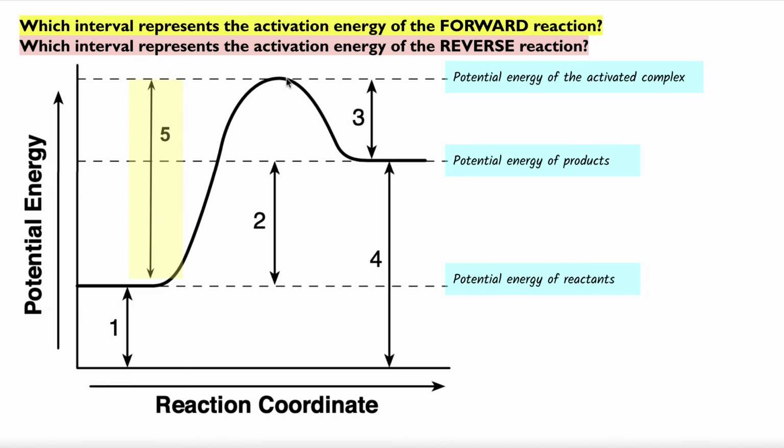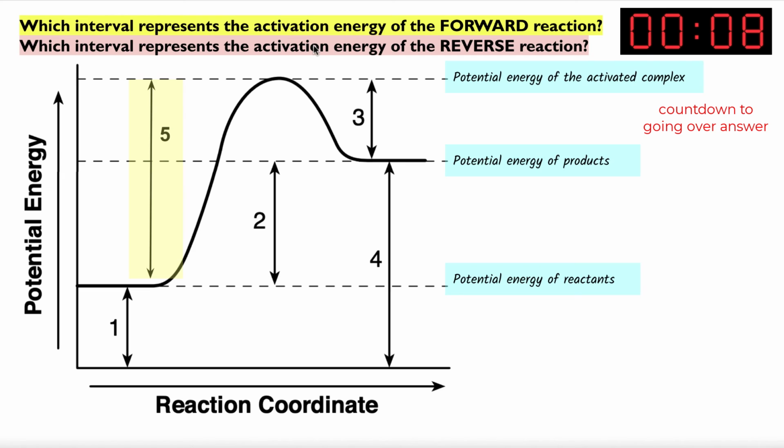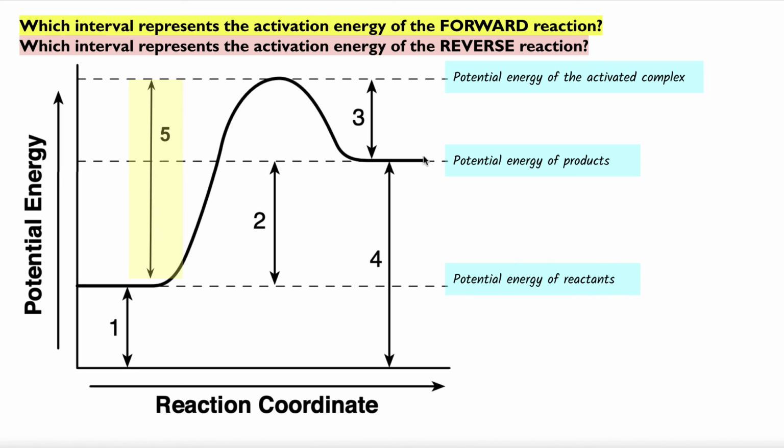Let's try a challenge. What would be the activation energy of this reaction in reverse if we were going from products to reactants? For the reverse reaction, this is a little funky, but bear with me here. If you are thinking about the activation energy of a reverse reaction, some reactions are reversible, which means that they can be reversed with enough energy. The activation energy of the reverse reaction is literally just going in the opposite direction from products back towards reactants.